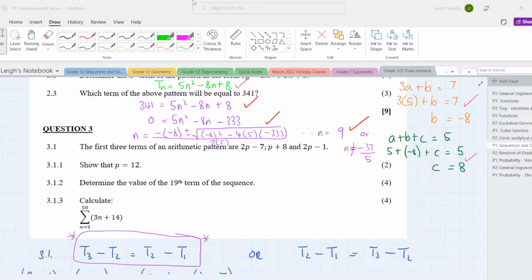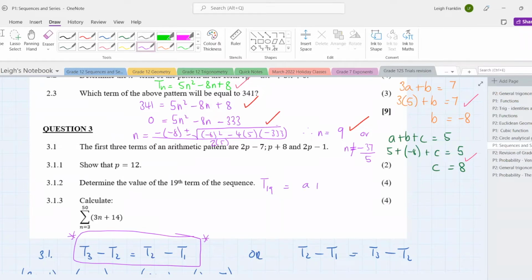What else would we know? And then, ma'am, we're going to use the formula: T_n equals a plus, open bracket, n minus 1, close bracket, times the constant difference. Then we're going to substitute in the 19. First, we're going to find the general solution, and then we're going to sub in the 19. Absolutely, you're quite right. The idea behind this is that we want to work out what the value of term 19 is.